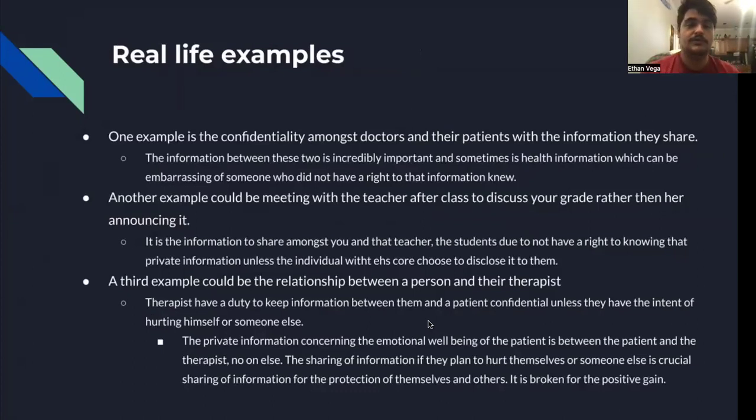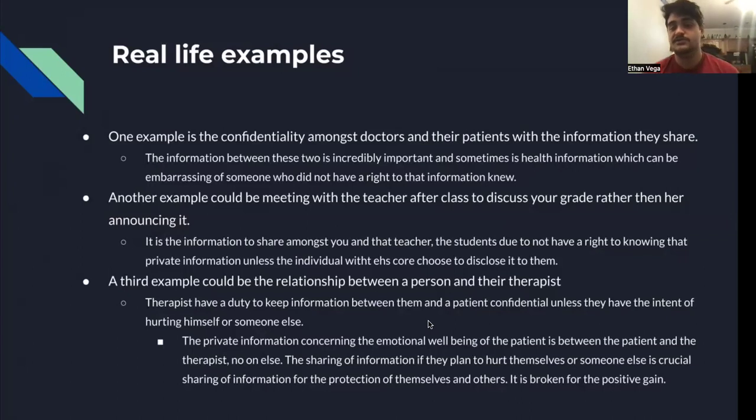So one example could be doctor confidentiality with patients, because you obviously can't have doctors spreading what's going on with you to other people that aren't disclosed to you, or not at your discretion. Not only because it can be incredibly embarrassing, but it can also have a lot of different issues. If people want to take legal action, or if they might have a sexually transmitted disease, it could just be a complete mess, and it's definitely important to keep that confidentiality, especially in those embarrassing situations.